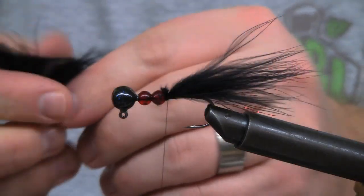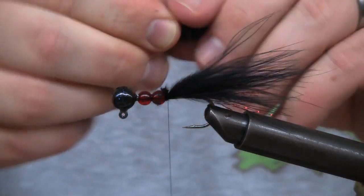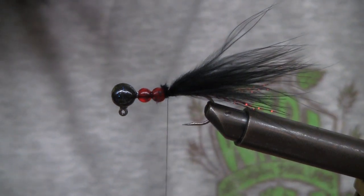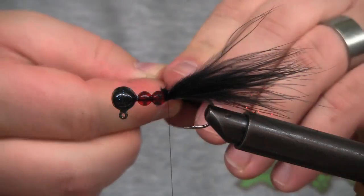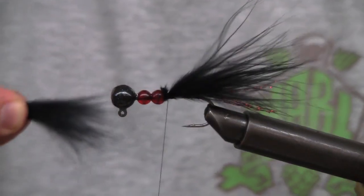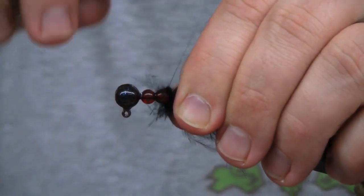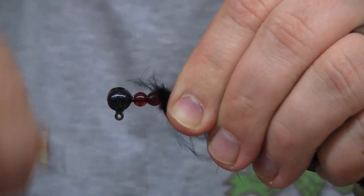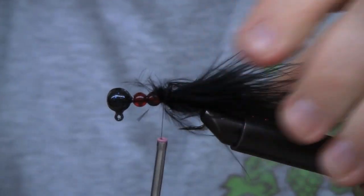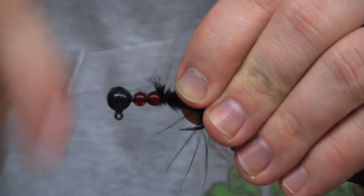Now we're going to do the exact same thing on the bottom, just to fill it out a little bit more. If you want it really full, you can actually hit all four sides of it. So measure out, come in here. If you have a vise that rotates, it's a good time to use it. You can also just take your hook out and flip it over if you're having trouble getting it where you want. Just come in with that offhand and pinch. There we go. Fluff out all the strays there, and secure.